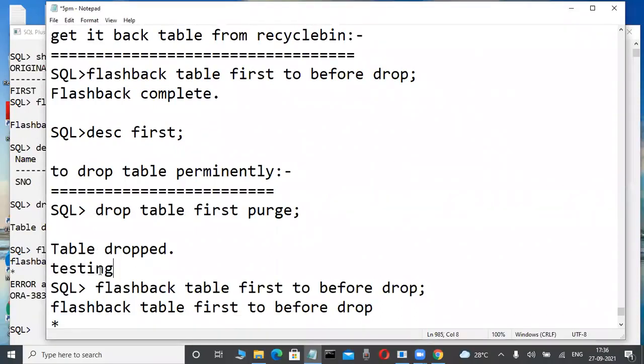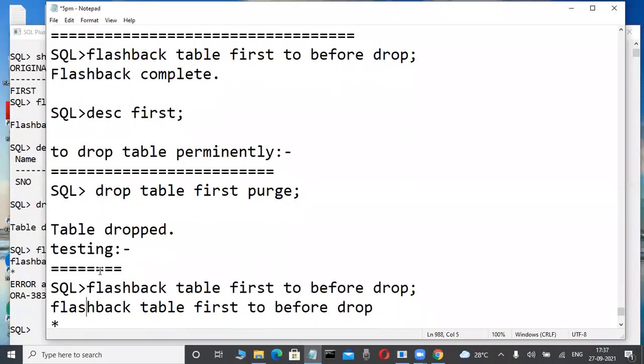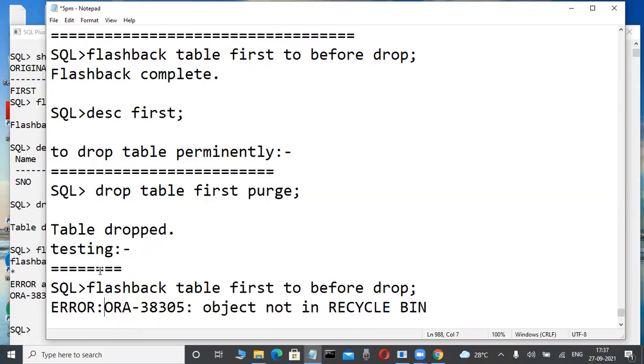Firstly, testing. I'm using flashback because, why flashback? I'm not interested in DESC, since maybe the same table is there. Which table was dropped last, get it back first, and which was dropped before, get it back next.